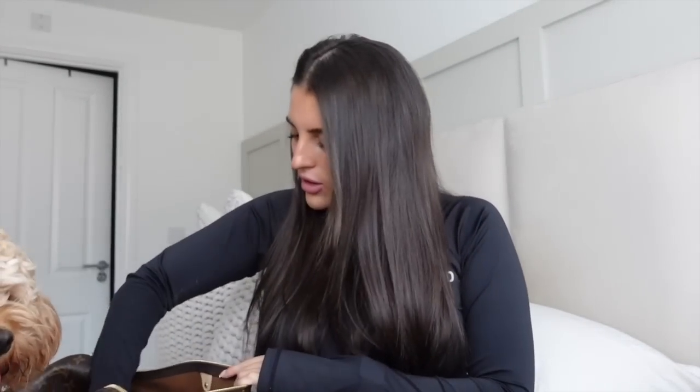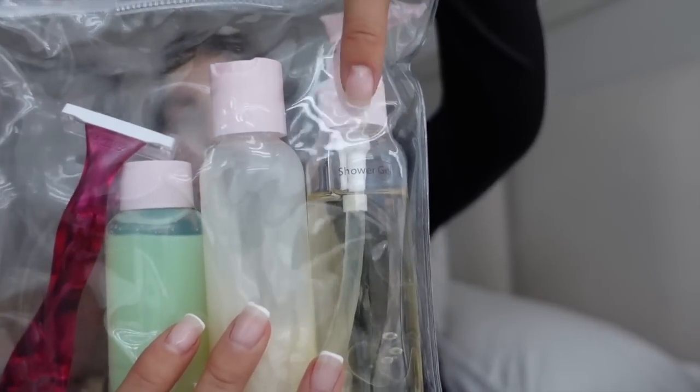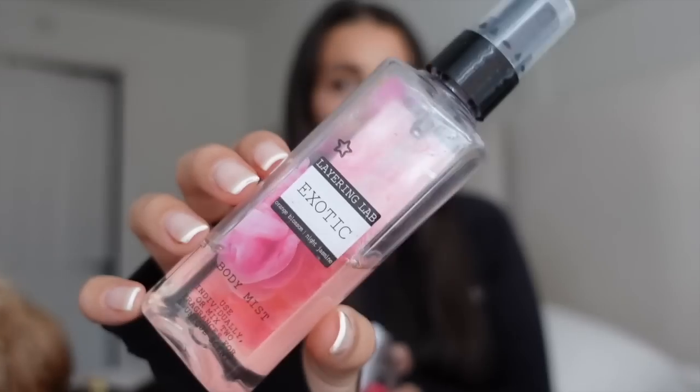I've actually ordered a bigger bag from Amazon so all the bigger items can go in there. I've got two bags — this first one is from Primark and it's got three little travel bottles: one with body wash, one with shampoo, and one with cleanser. This is what I'll take into the shower with me at the gym — easy to have, and you just top them up when you need to rather than having big bottles every time. There's also a razor in there — self-explanatory, you never know when you might forget to shave and need to go in the pool, you don't want any stragglers!